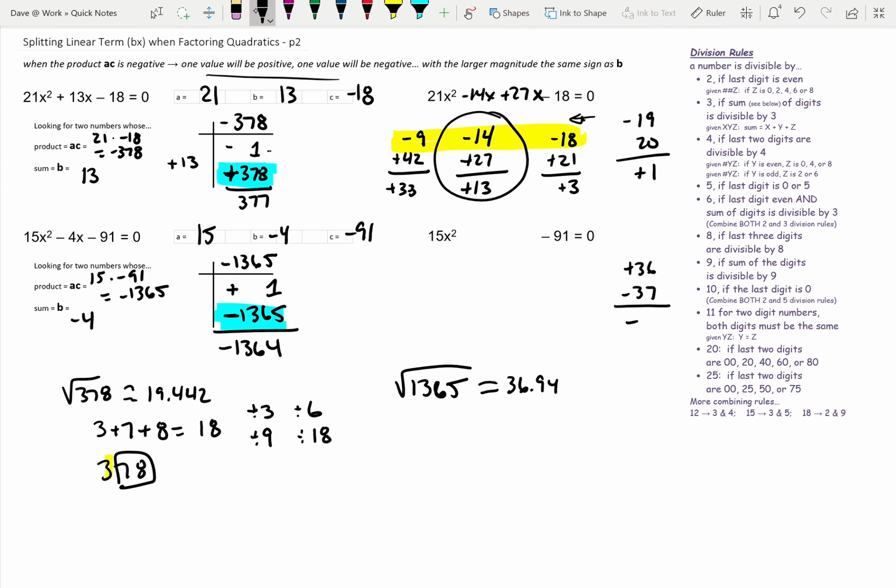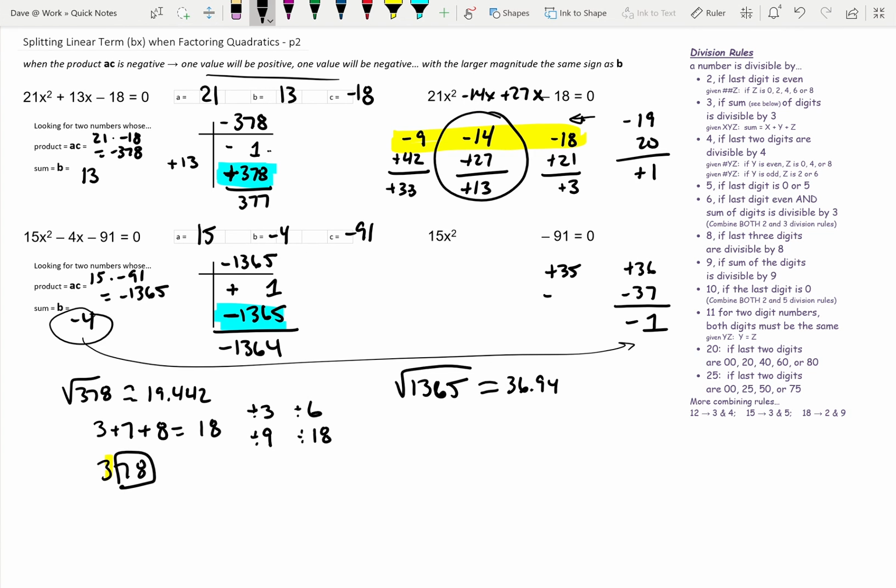But then again, even if I add them up, I knew it was going to be negative 1. So what I'm going to do is try to find numbers closer to positive 36 and negative 37 than I am towards 1 and negative 1365, because negative 4 is much closer to negative 1. And the fact that we're ending in a 5, I think what I'm going to do is divide 1365 by 35. And lo and behold, it works.